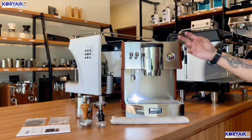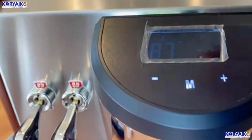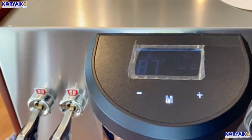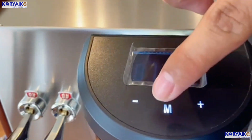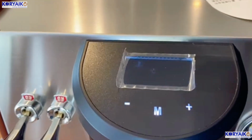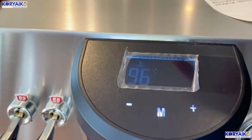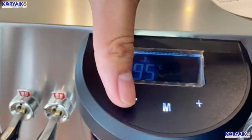pressure gauge, and the PID. PID is where you can set the temperature and pre-infusion. To set the temperature, all you need to do is press the letter M. Use the positive sign to increase the temperature up to 96 and negative sign to decrease.